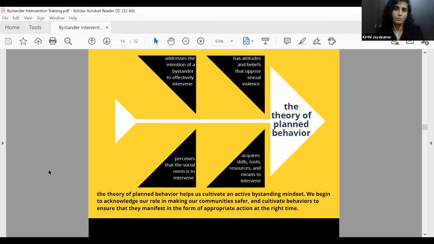And finally, the theory of planned behavior also means that you're constantly learning, you're constantly acquiring the skills you need to intervene, the resources, the tools, the community, and the behavioral patterns that you need to shift, starting with a shift in mindset to be able to intervene. So what it does then is to normalize the ideology that communities need to be safer, that it's our behaviors that can go towards making communities safer, not a new law, not a new police station, not a different scheme from the government, but it is us as people that can actually make that happen.